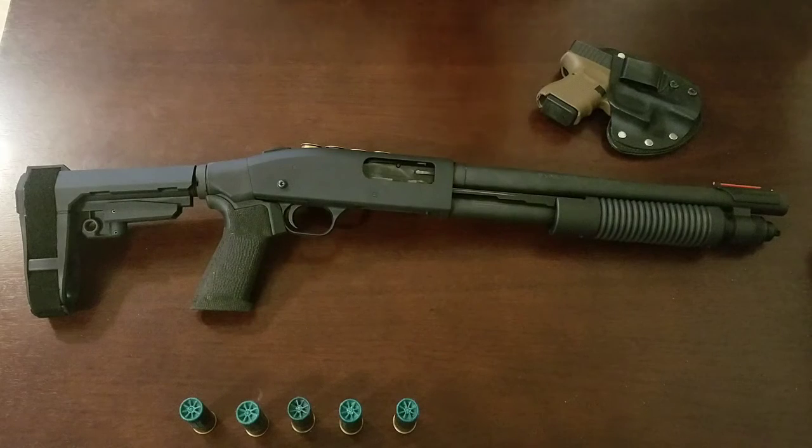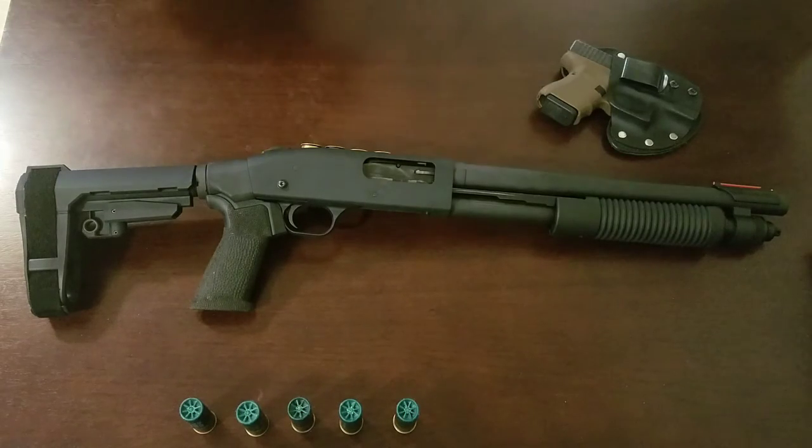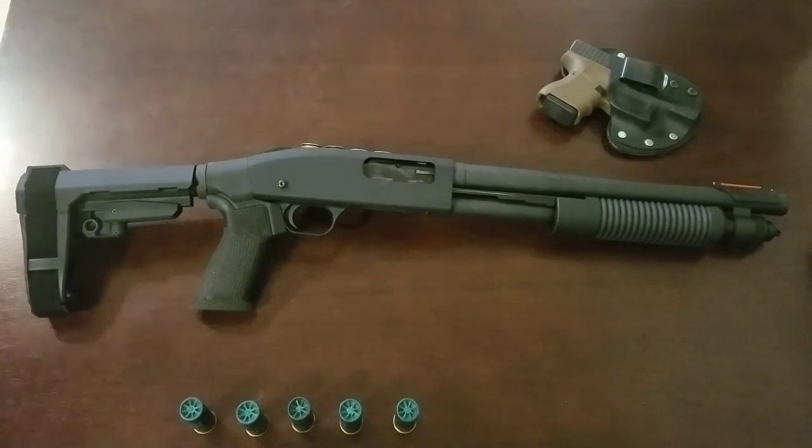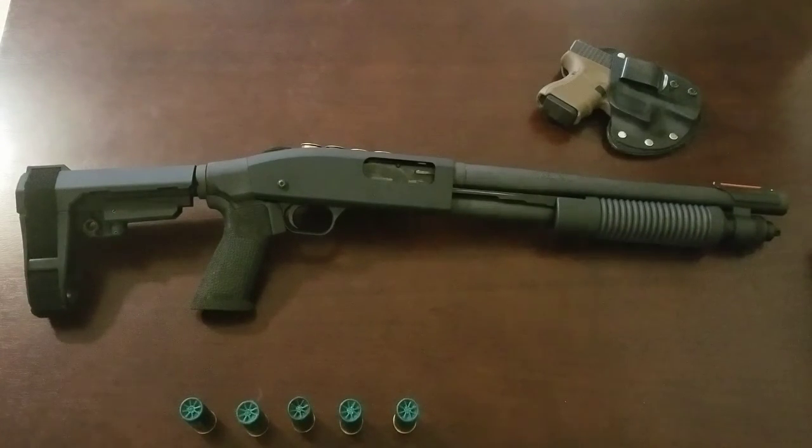I love the sights on it, the accuracy is sweet. I'm not trying to beat a dead horse — if you follow firearms, you'll know there's been problems with that gun, and there still are. But some people get good ones, and I think I got a good one. I probably won't do a video on that gun honestly, because the internet's just flooded with videos about it. I've got a sample size of one, so there's that — I don't see a point in doing a video on something when there's already a thousand of them saying the same thing.